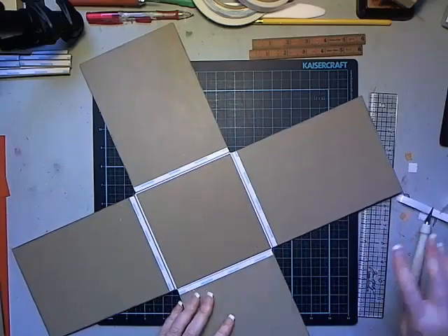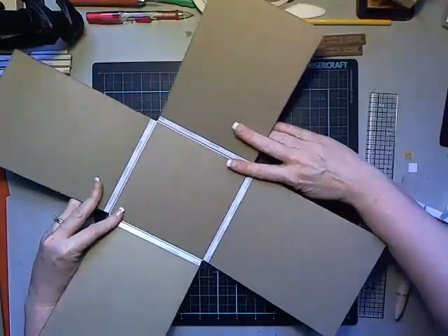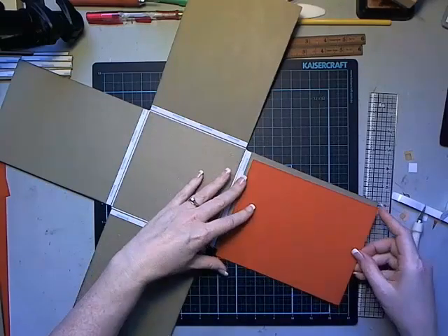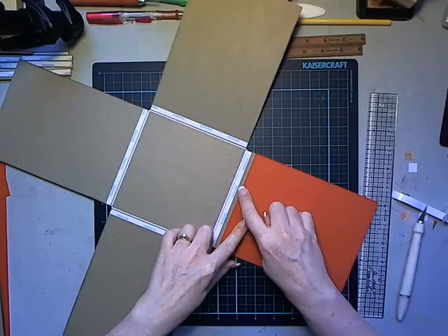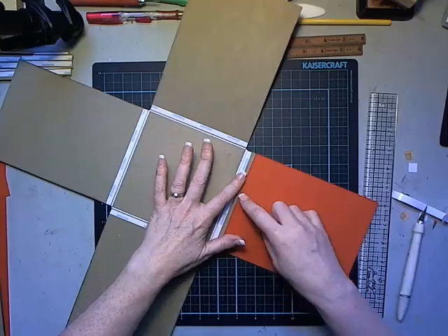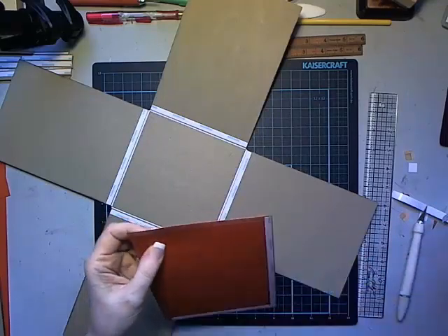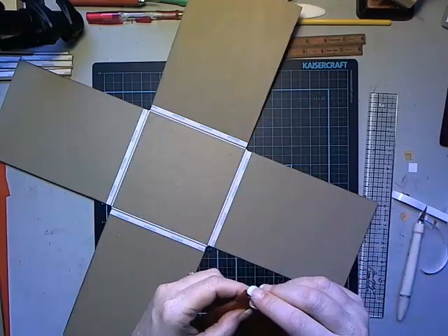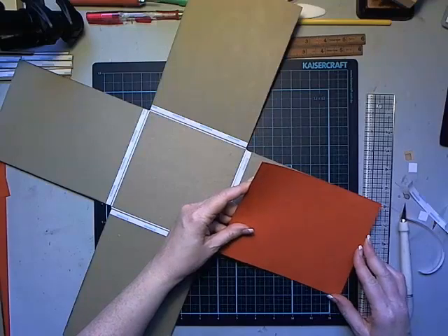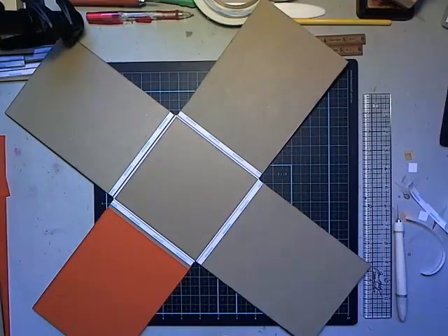Cut away the excess at the corner - that's going to be on the inside. Now for the outside pieces to make that little red schoolhouse, I have some red chipboard. The length is a half inch shorter so the piece covering the joints attaches directly to the chipboard. Attach this to all four outside walls.